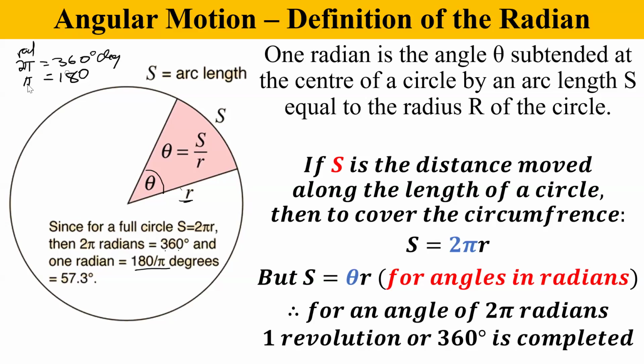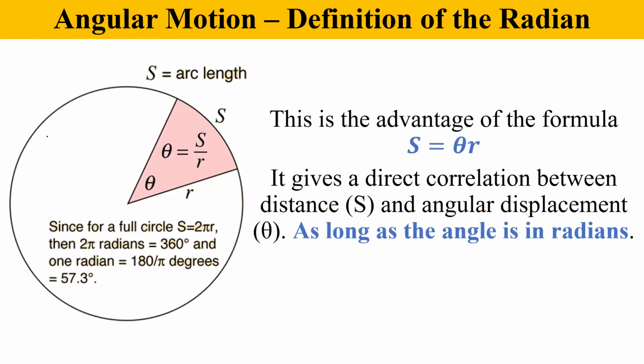So one pi radian is equal to, oh, that thing just disappeared. I don't know where it disappeared to. I'll clean it off. I don't know what's happening there. So I'll write it back again.